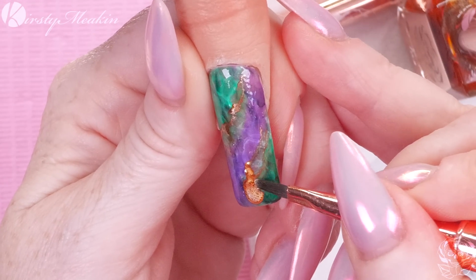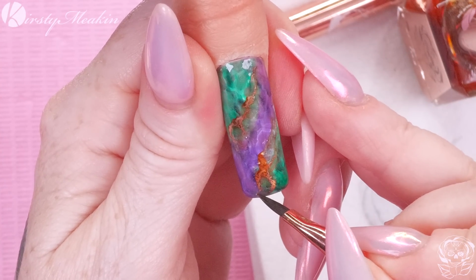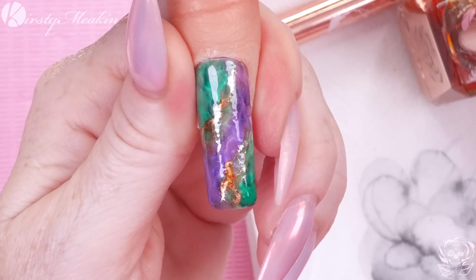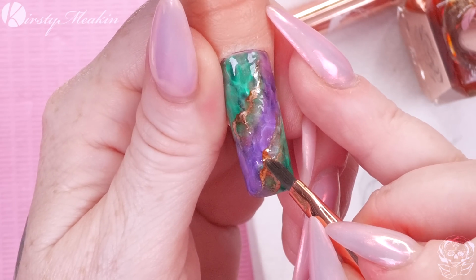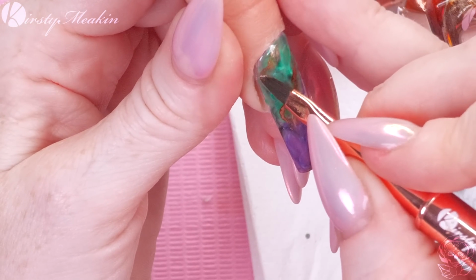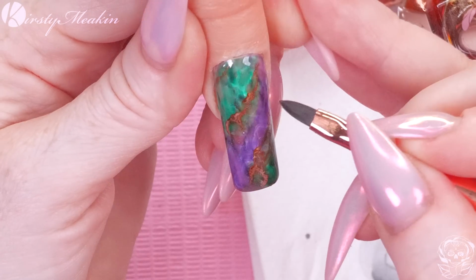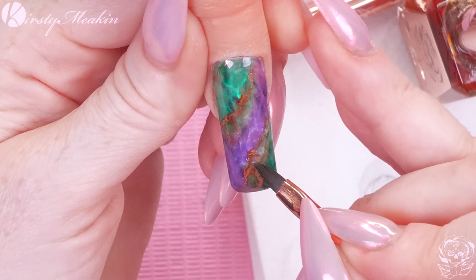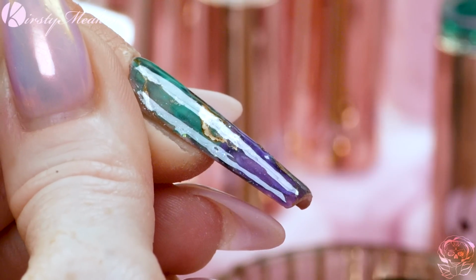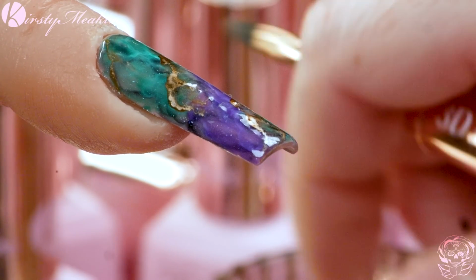I've just gone into that and done a few little vines, and then I can go into this part and kind of open it out. Bring some vines down there. And then with the excess on my brush, I could just add a little bit here. I want a little bit more up there.